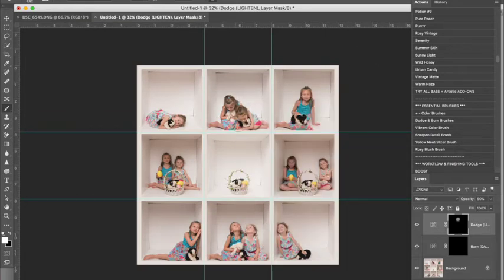So I'm going to brighten these guys up because they were way too dark back there, and just kind of brighten her up a little bit. Anyway, you get the idea. I'm going to do a little bit more editing to this before I show it to Mom. Like, I'm going to get rid of these corners up here because I think they look ridiculous. But when you build your own box, stuff like that happens. So anyway, I hope that this helped you out, and I'd love to see what you do with it.